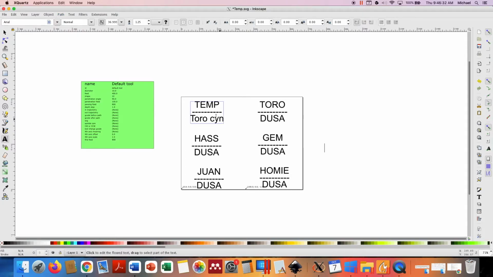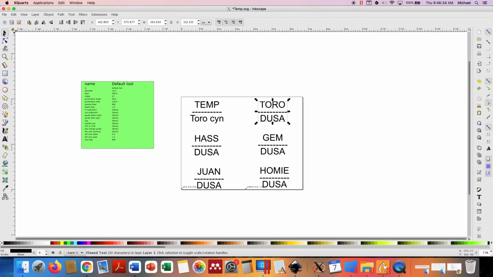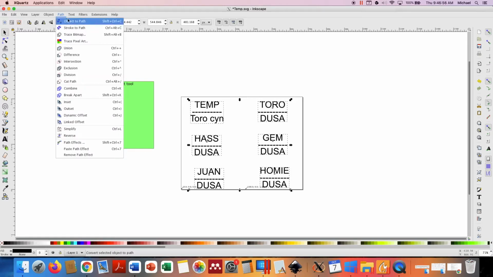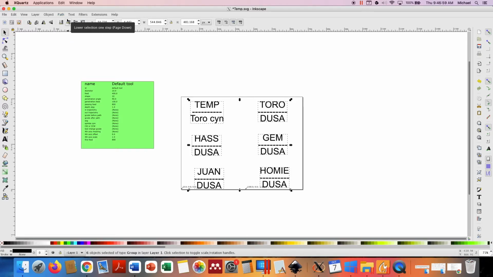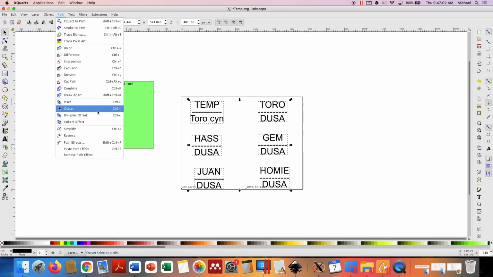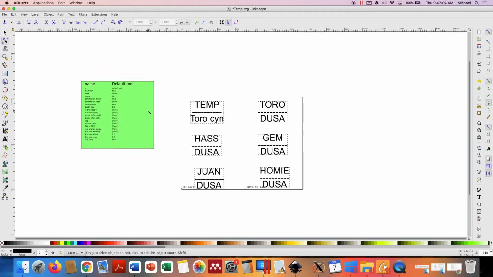So next thing we're going to do is save it as a .ngc file. To do that, first we're going to select everything. So go to the Selector tool and start left-clicking things and holding Shift at the same time. That'll allow you to select multiple things at once. You can also drag a big box over everything while holding Shift and click the stragglers. And then go to Path and click Object to Path. And then go to Path and click Dynamic Offset. And that will change the text right here in a way that the laser or the engraving machine can read.